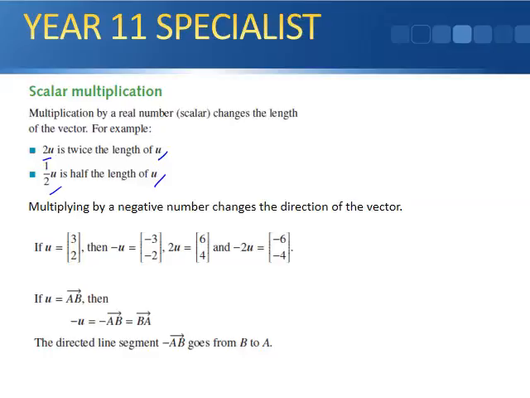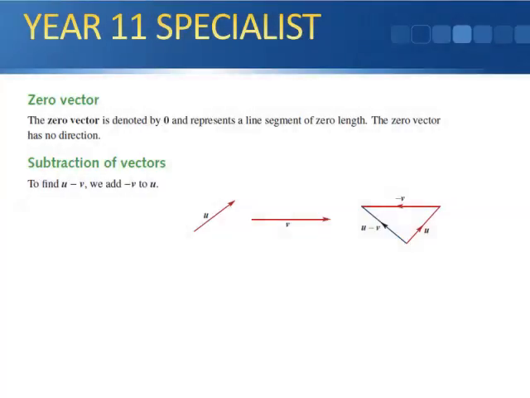If I was to multiply, if that's my u and I want to times this by 2, so 2u would be 3 times 2, which is my 6, and 2 times 2, which is my 4. If it's negative, they change the sign. You can see they've changed the sign, negative there and negative there. If it's -2u, we times it by the -2, so it becomes -6, and that becomes -4. Okay? If it's just negative by itself, it changes direction as well. So instead of going from A to B, we're going from B to A. Okay, that's all it does.